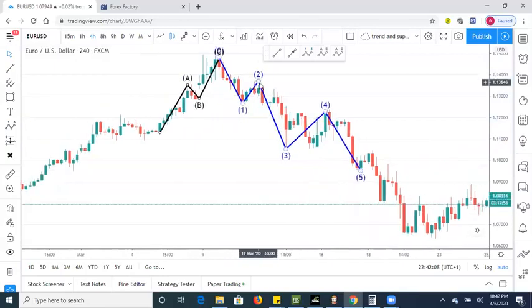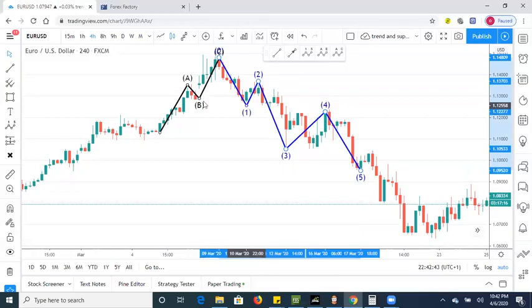For those of us who are not new to Forex, you might have a reason to want to sell at point 2 because this will be giving you a head and shoulder formation. But if you are new to Forex, I want you to leave out head and shoulder for now. Just understand the concept why we had to wait till point 4, right? This will give you a head and shoulder pattern if you are not new to Forex. And usually we trade 2 to 3 in a head and shoulder pattern. It helps us to trade 2 to 3.